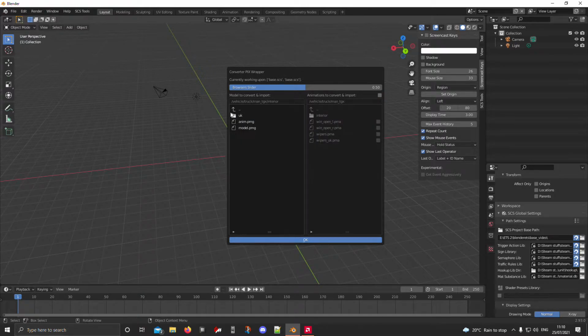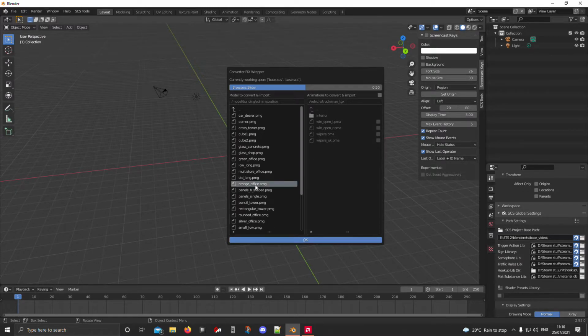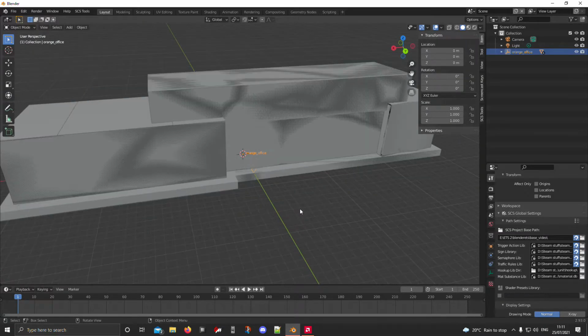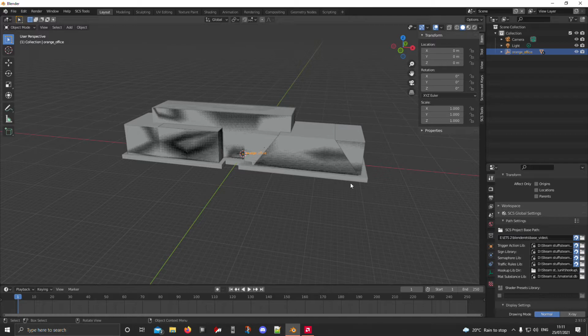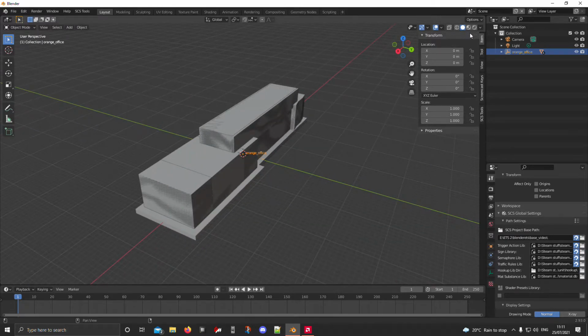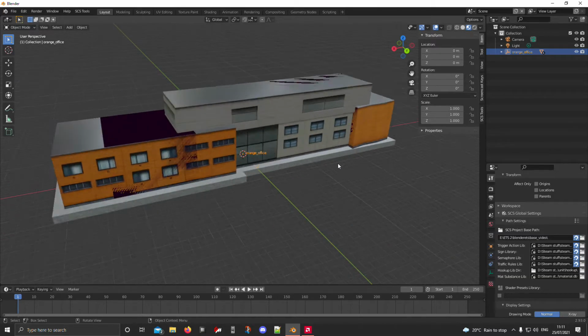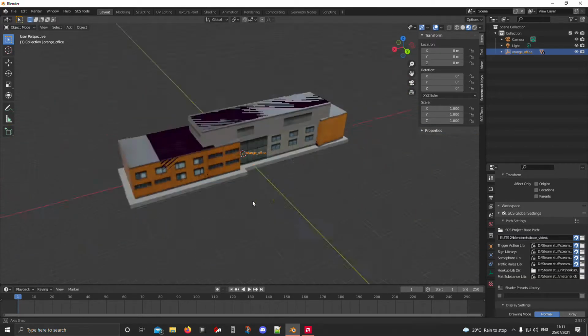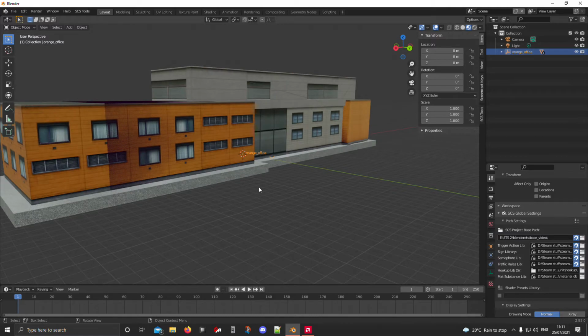But we're just going to import the normal, ordinary model made by SCS, Orange Office. Once you've clicked it, you click the .pmd and press OK, and it's going to import everything. If you've installed everything, as I said in the last episode, this should be fine. There shouldn't be any problems. Now you can go into the render tab. It will take a few seconds to load the textures, but there you go. It's all there. Textures ready.